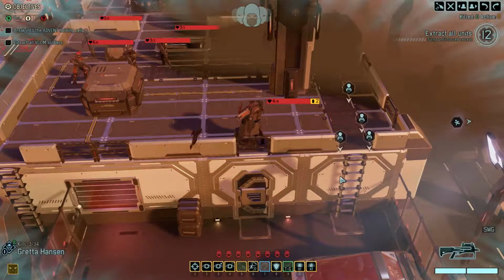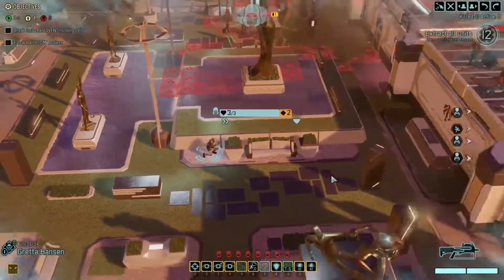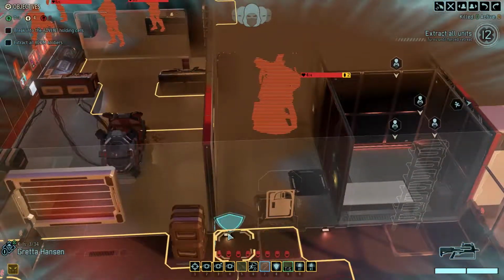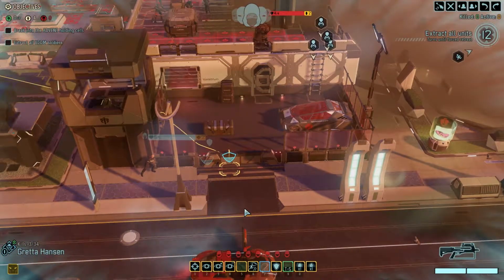Okay, there's a turret. Actually, that's not good. So the turret actually gives us a better idea what to expect, but just think, there's a turret right outside us. That's not good. That's not good at all.